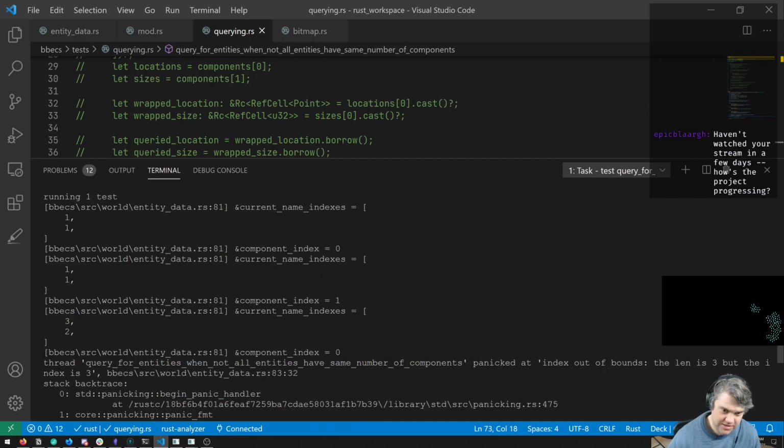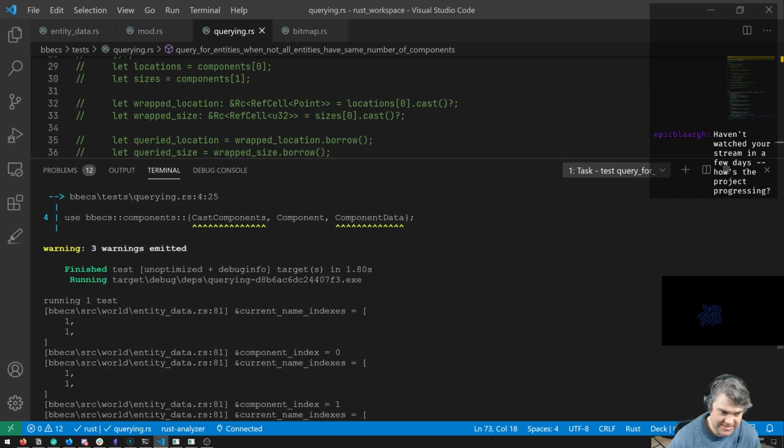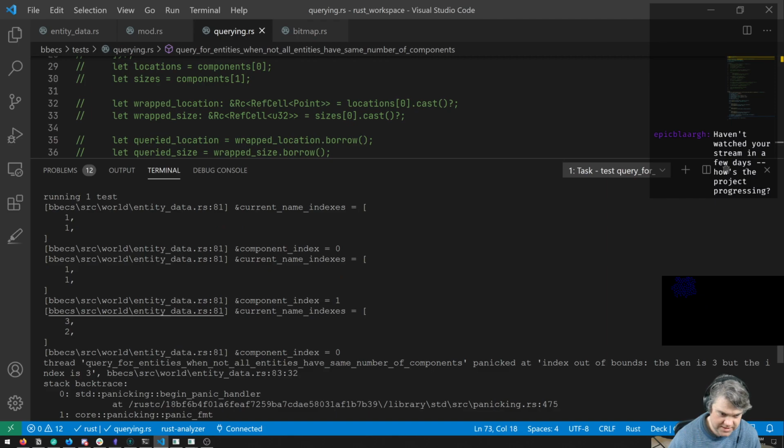So here, the current name indexes is 1 and 1, and the component index is 0. Okay. Then 1 and 1. Then 3 and 2.